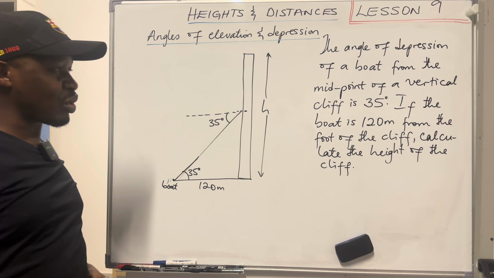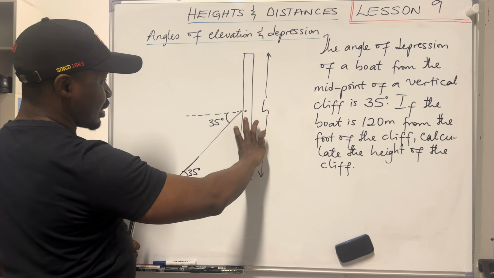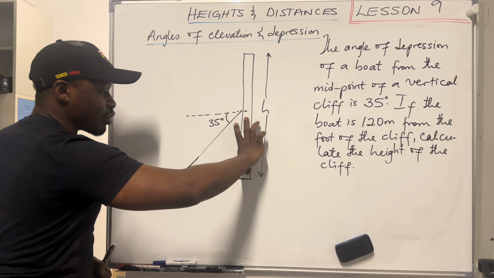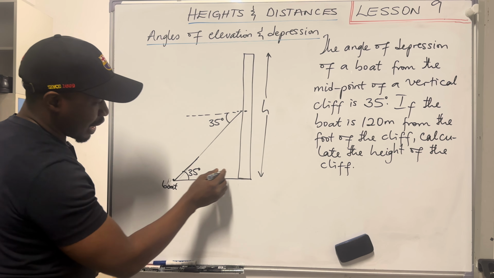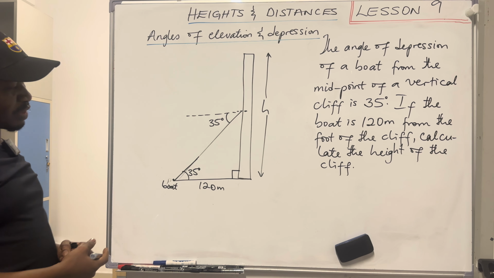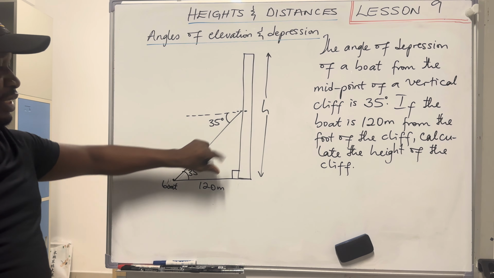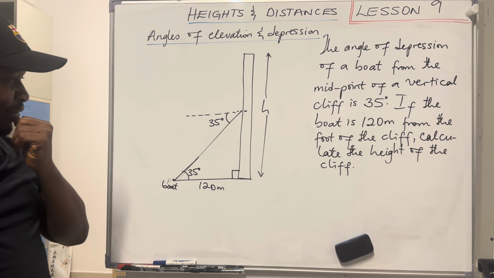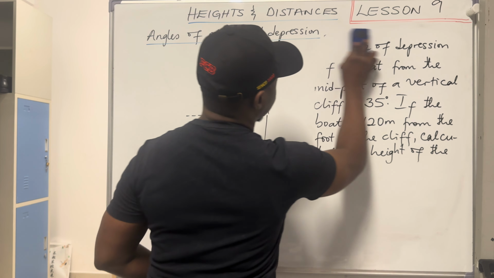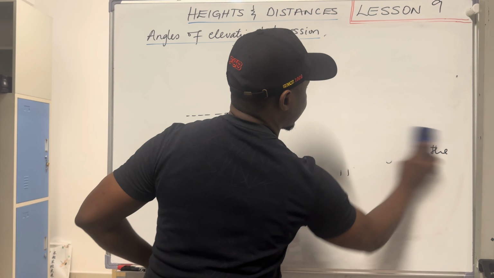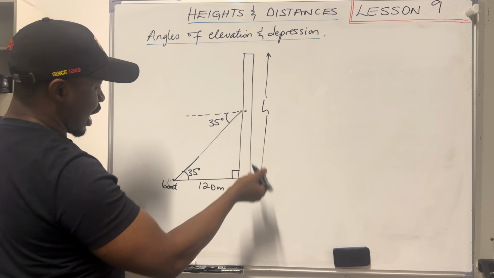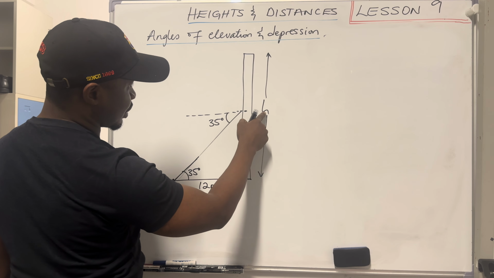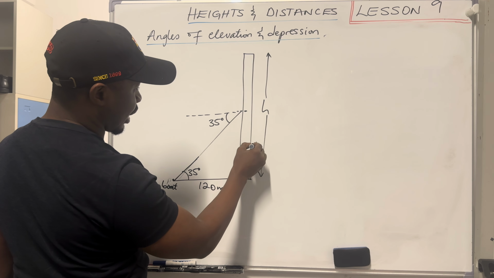So since we want to find the full length, let us find this length first because this is the one that is part of the triangle. But let us not forget that a vertical line and a horizontal line always meet at 90 degrees. So that makes it easier because this is now a right angle triangle. All right, so now we want to find this. We can choose to name it anyhow. This is already h, so let us call this x.